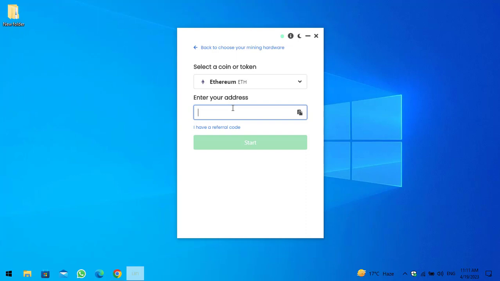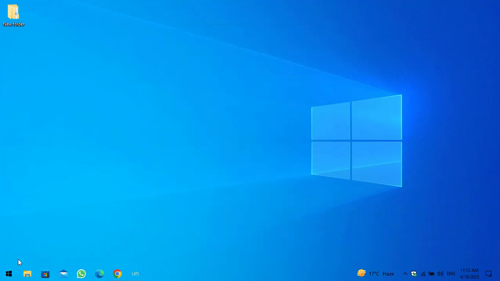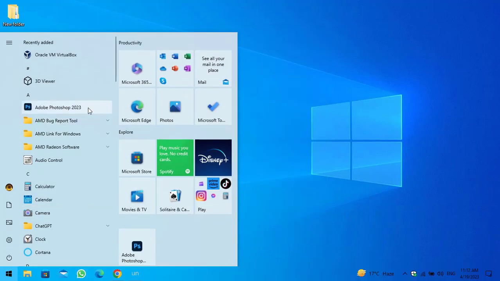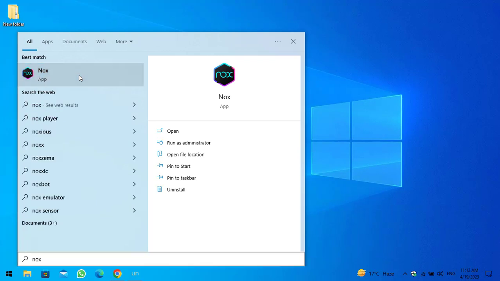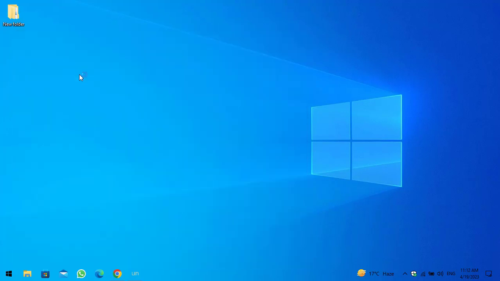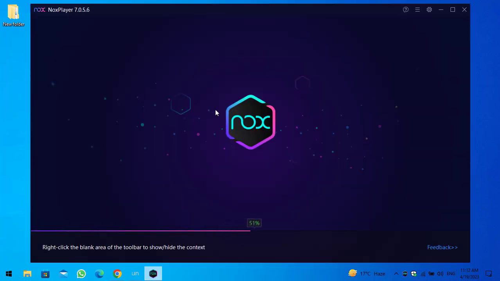So guys, a very simple step is that you can easily install the Trust Wallet inside your Windows PC. Also, I will provide the link for that in the description below. Check the link and learn how to install the Trust Wallet inside your Windows PC. Guys, I will open the Trust Wallet here in the Nox Player. Nox Player is an emulator that you can use to run multiple Android applications.